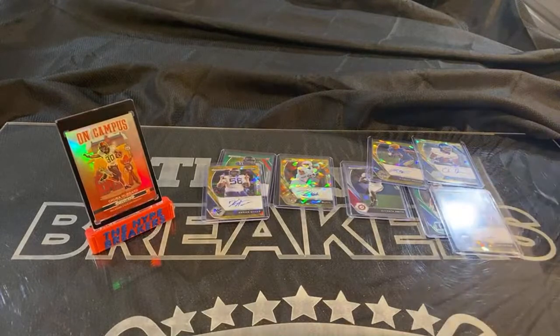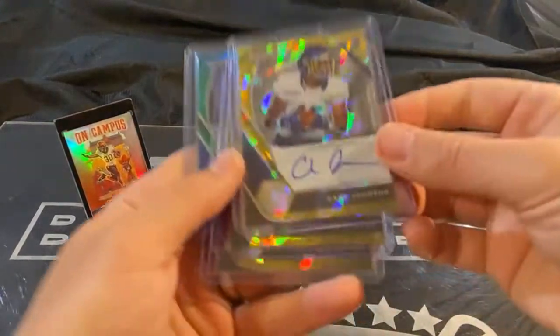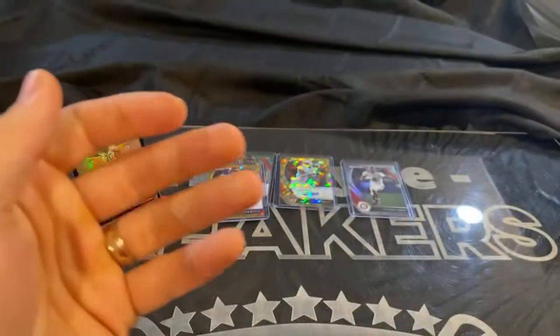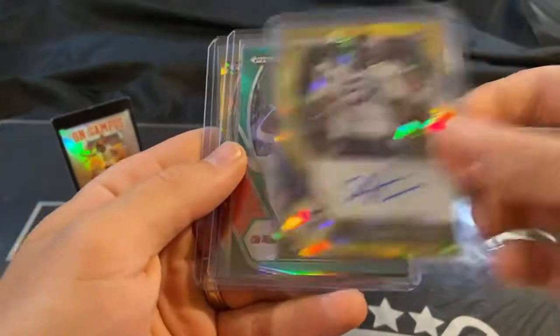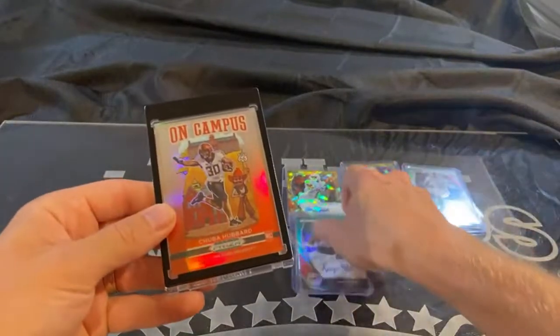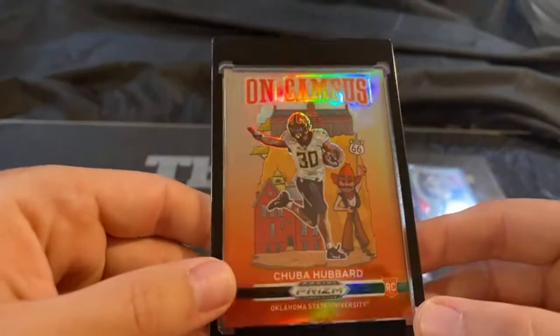And then our autos here in the background and top cards here. We had Kate Johnson, Gold Ice, Rashad Weaver, Gold Ice Auto, Tryon, Gold Ice Auto, Victor Dimukeje, Green. We had Devonta Smith, Silver, early on was our top card, not an auto, obviously. Darius Stills, Gold Ice. Kenny Yeboah, Green. Tyreek Black, Gold Ice. And then our only on campus, nice hit of the night, Chuba Hubbard from Oklahoma State.